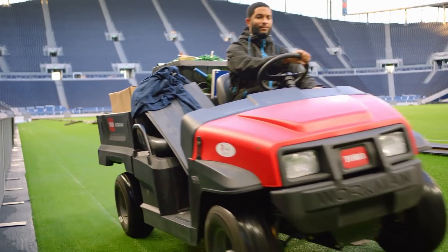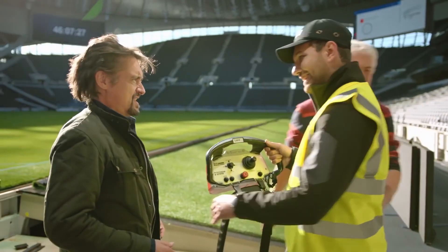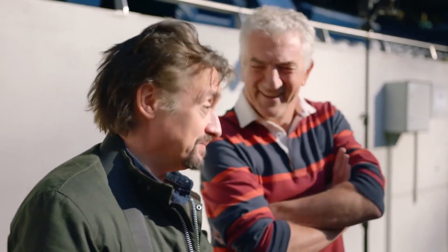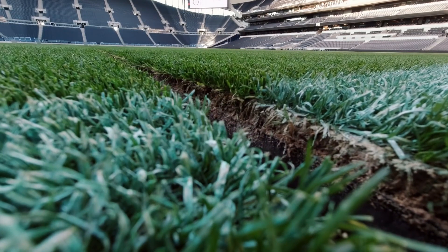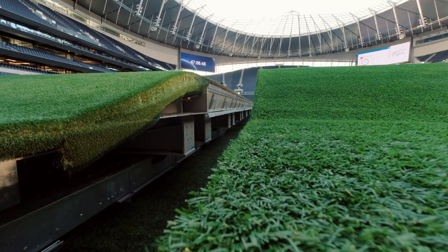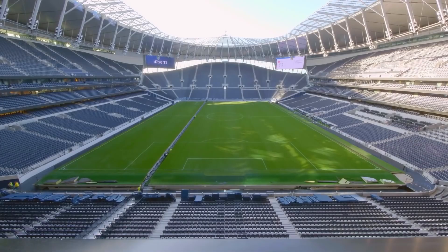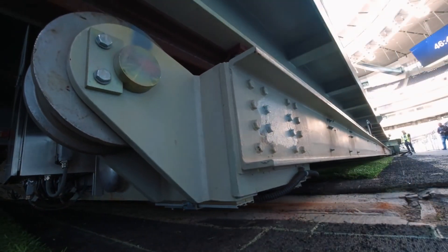Nick has told me I'm about to drive the football pitch. I've never crashed anything in my life. Hold down wireless command and push that up. This will be the biggest thing I've ever driven — and it's also a football pitch. My first job is to move the pitch one and a half metres sideways, tearing apart the three segments of field. That is a football pitch that has just split along its length on purpose. With a flick of my thumb, 68 electric motors begin to drive the pitch out of the stadium along the rails at a sedate seven metres per minute.